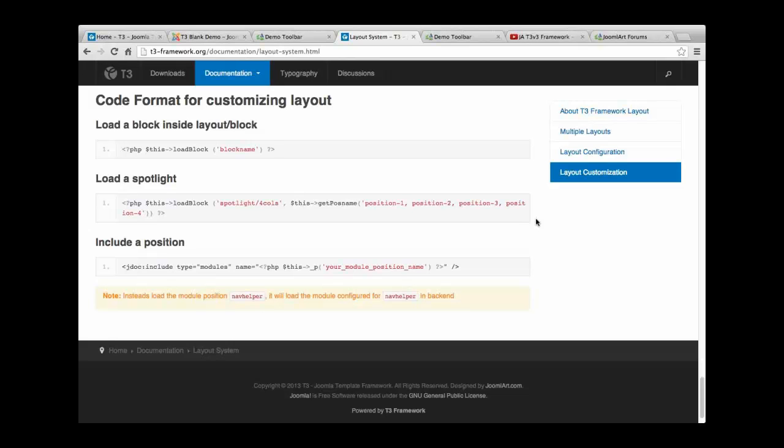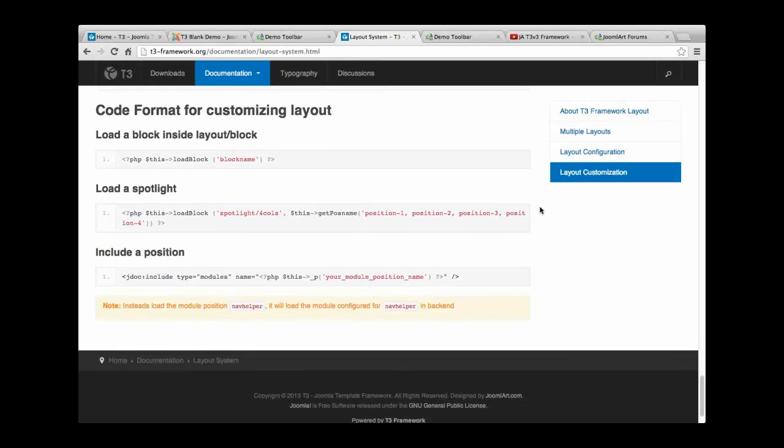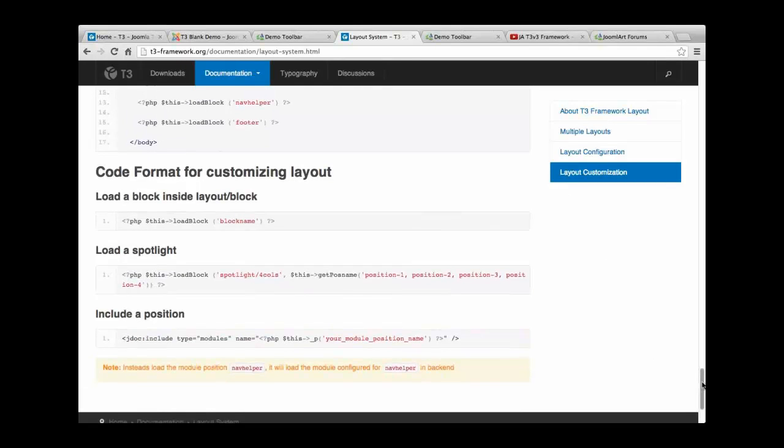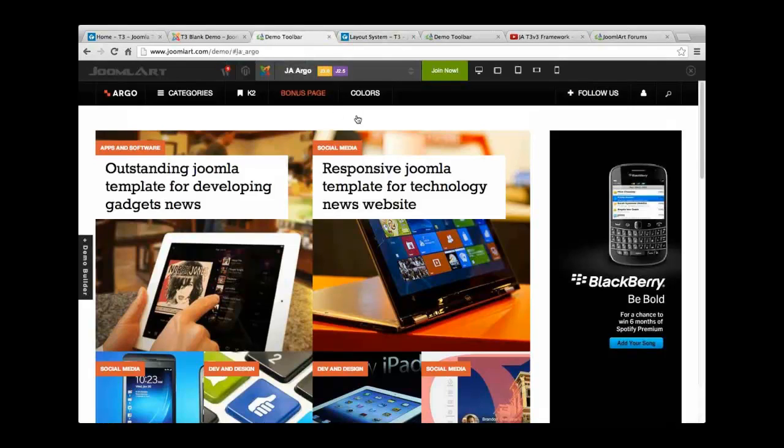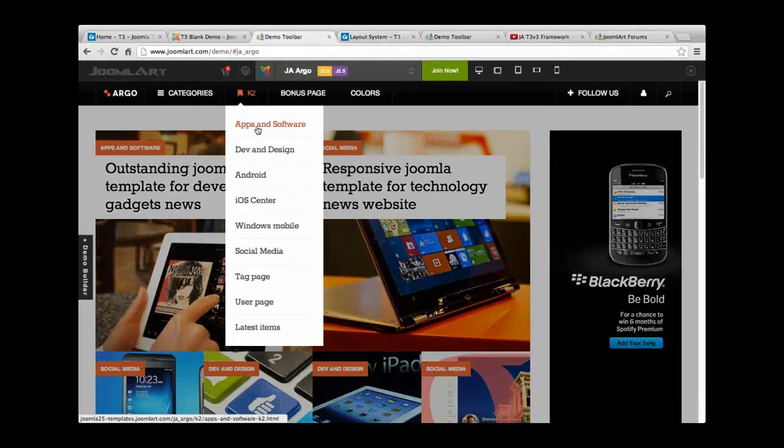All right. Very good. I've got a few questions about compatibility with some popular components like K2 or JomSocial. I imagine you're compatible with all those popular components, right? Yes, we're very familiar with them. And would you say it's easy to integrate?